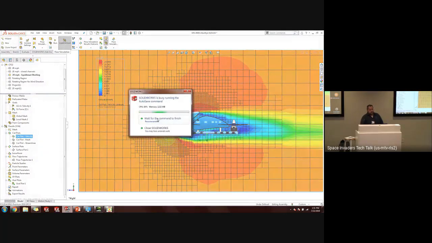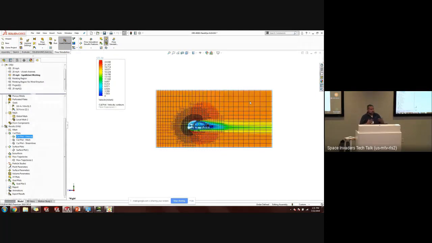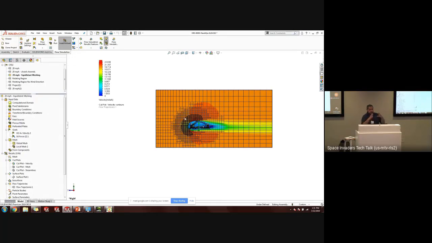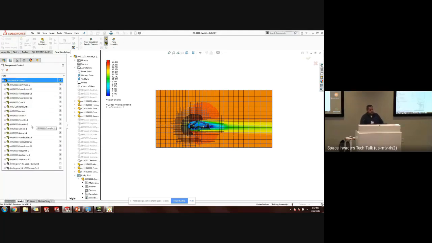The other thing that you can do as well is if there was an arbitrary location, some random portion, you can incorporate a dummy solid and refine that dummy solid within that pocket, right? So I don't really have that example here, but ultimately, keep in mind that when you define that local mesh, you can reference a component. So let's say you just did a random block in the front of this and you wanted to refine that region that the block is accounting for. We can add that level of mesh refinement. And when we go into right-clicking input data and going to component control, we can eliminate that body from the analysis, right? So we'll talk about this a little bit more when we talk about the propellers and rotating region, but we can exclude these dummy solids, but still use them as a reference to get results or to even refine the mesh in those random spaces, right?